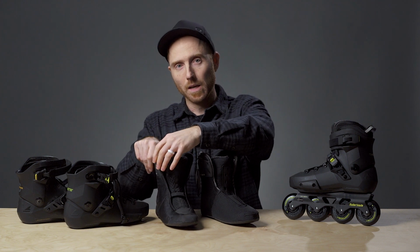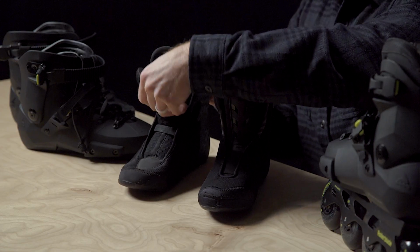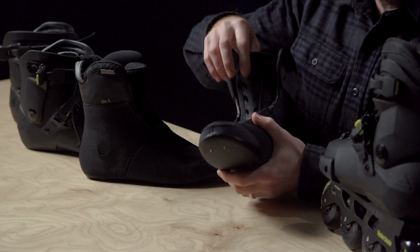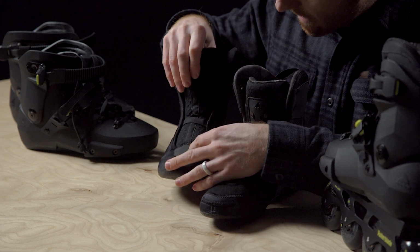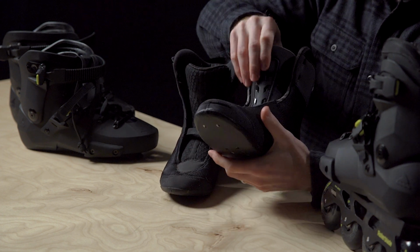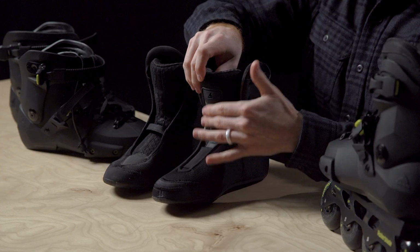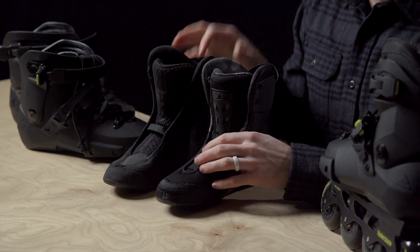They got a lot of padding. They don't have floppy tongues. That's not too floppy, but this tongue support right here, this reinforcement right here, that is awesome. Because of all that forward flex, this little addition, I think is gonna be awesome.